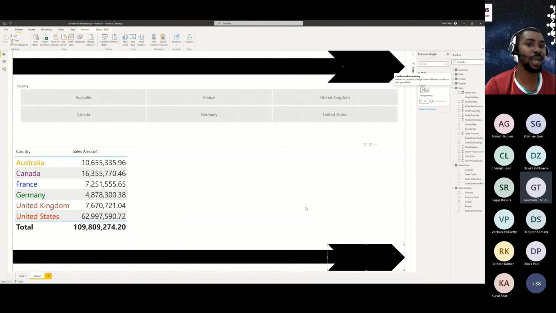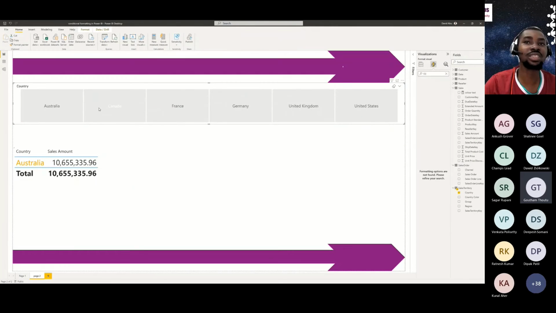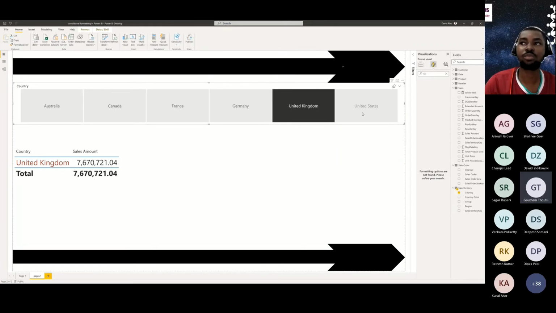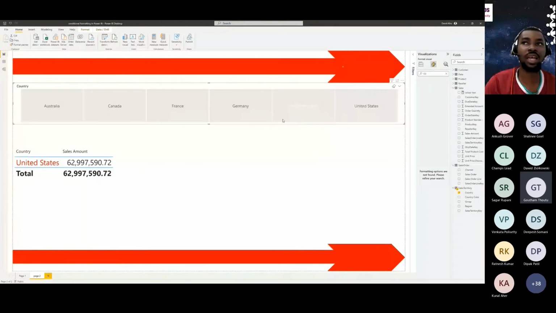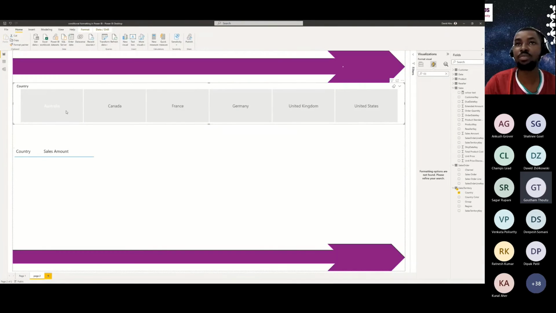Now remember, why is it giving us black? Remember that we said else black. If you remember the function, we said else black. So now one thing again is that when we start picking each of the countries, then see what will now happen. When we start looking at Australia right now, can you see it now? Australia begins to work, and you notice that the color of it is also the color of the country. So it comes back again to the same thing that we have been saying. So you see Germany, United Kingdom, United States, and stuff like that.